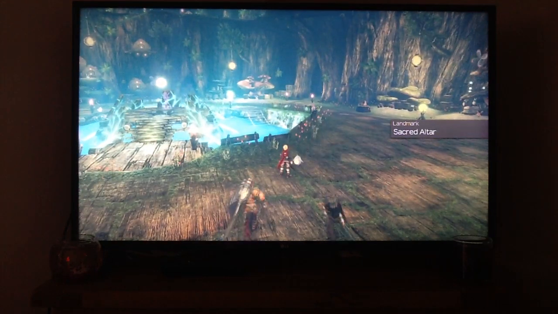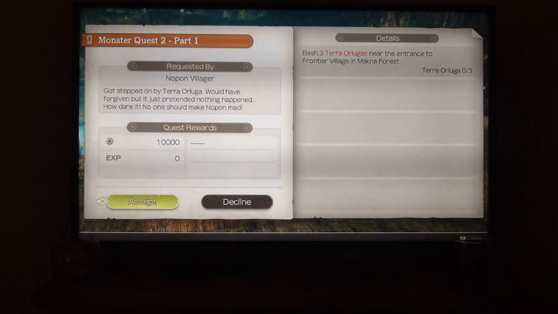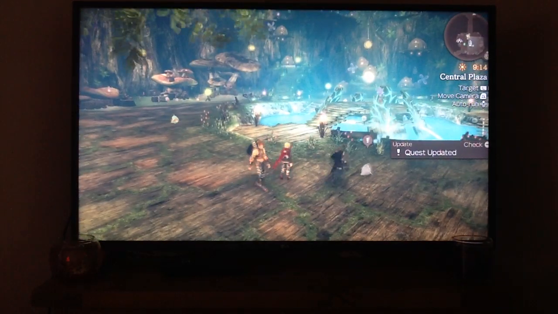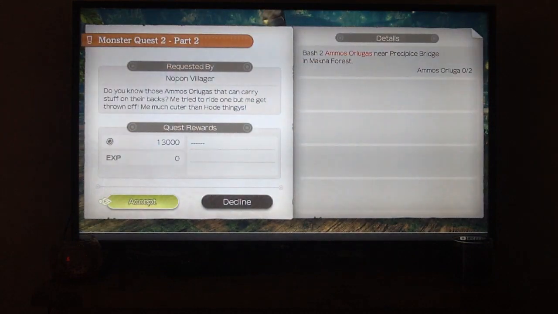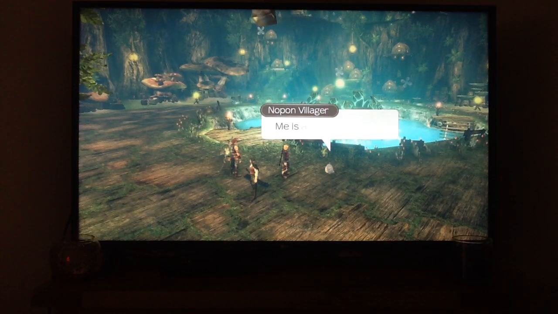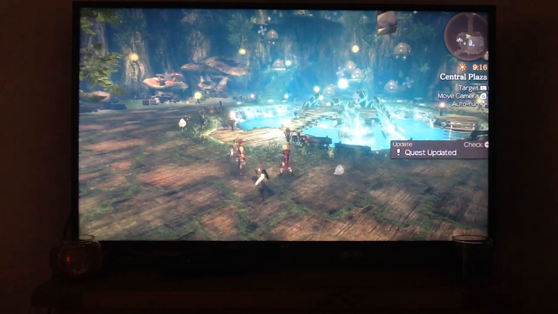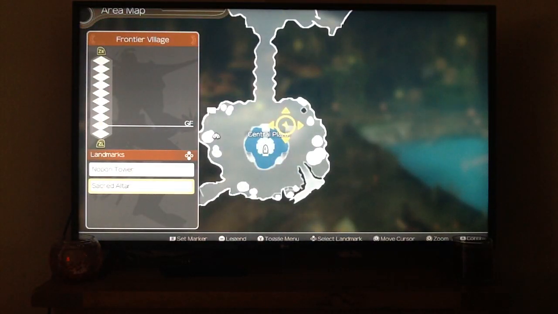Right. What's your quest? Oh, hello. Whoa. Come back. Wait, you really do not like Orlugas, do you? Apparently so. Okay, what else? So, ground floor. Floor 1, okay.